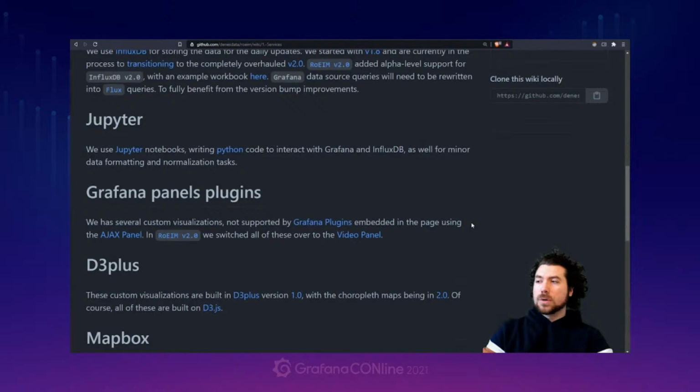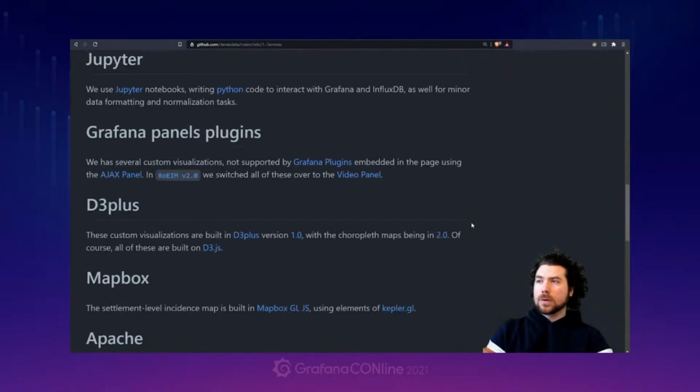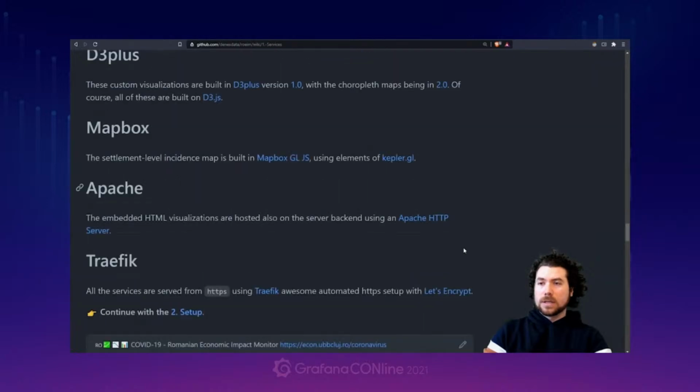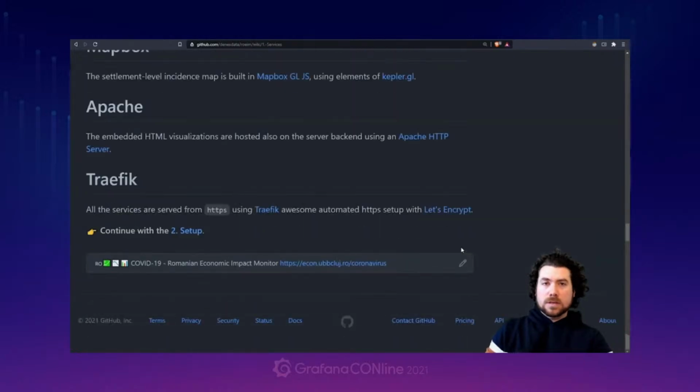We also use a separate Apache HTTP server to run our custom visualizations. As I said, most of our custom visualizations are in D3 Plus, and some of the more complicated maps are in Mapbox GL. And to make sure that everything is served over HTTPS, we use Traefik.